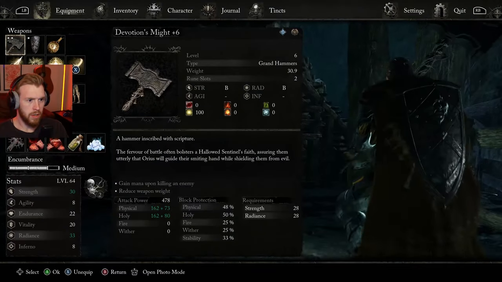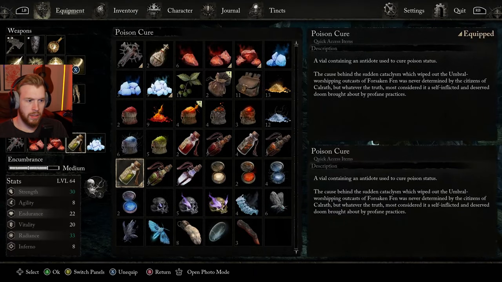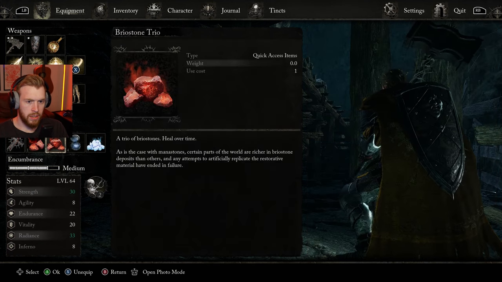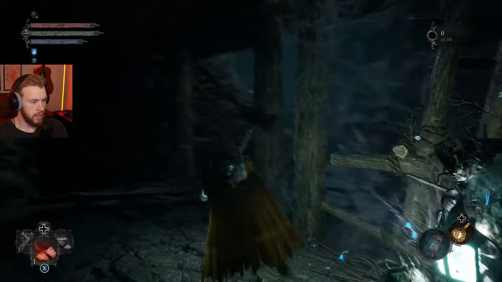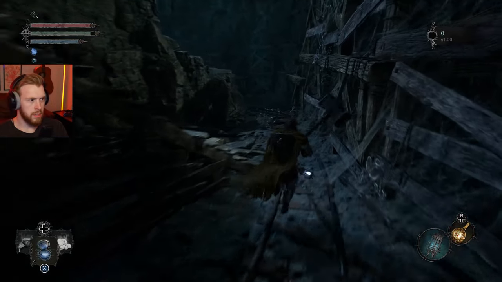Alright, so that boss did wither damage, right? So maybe some good health stones. What else could we use? Mana stone. Yeah, I think we just try again. I feel like it wasn't too rough. It just took me by surprise.